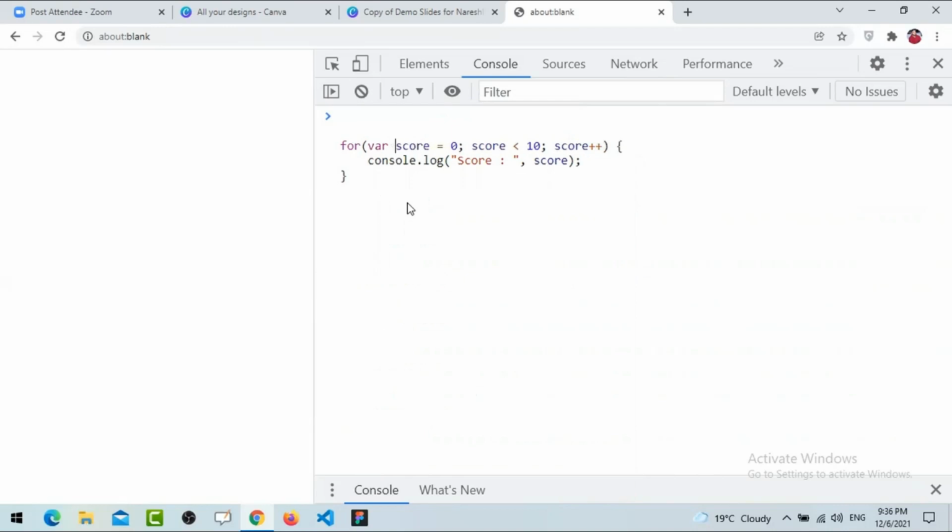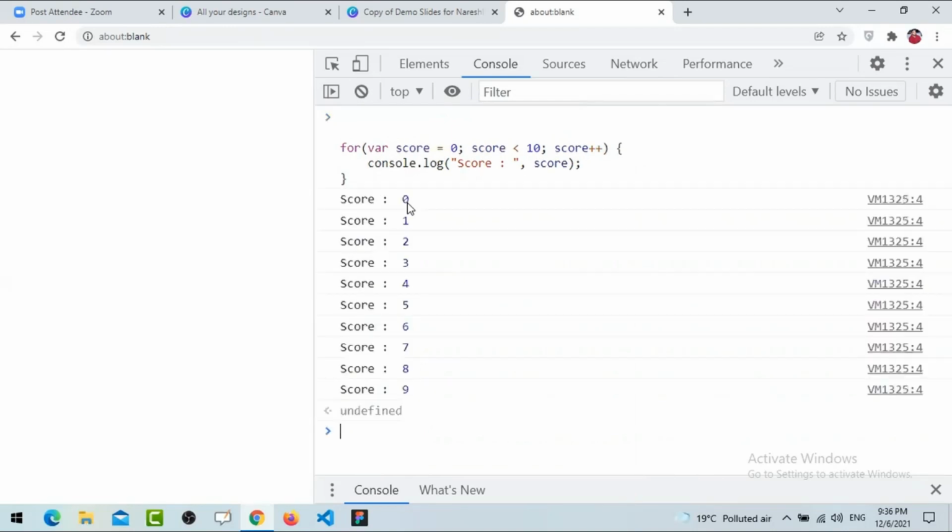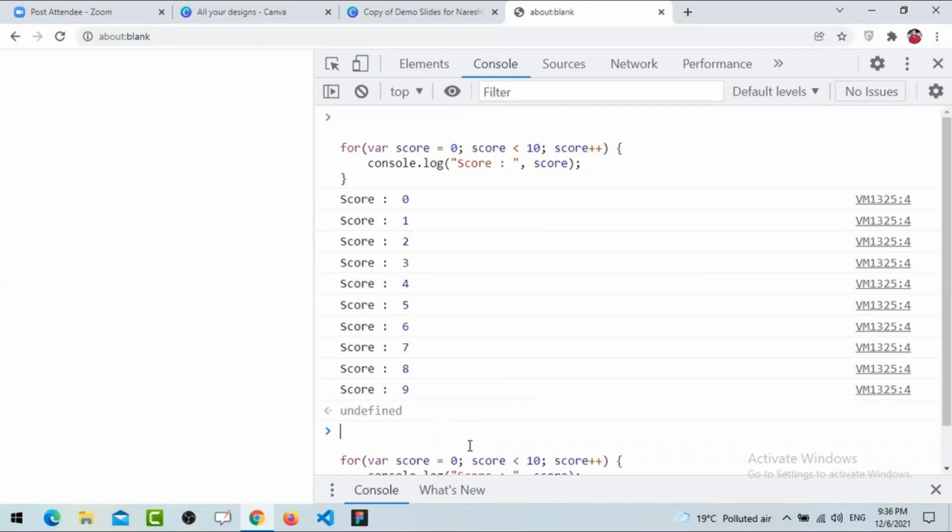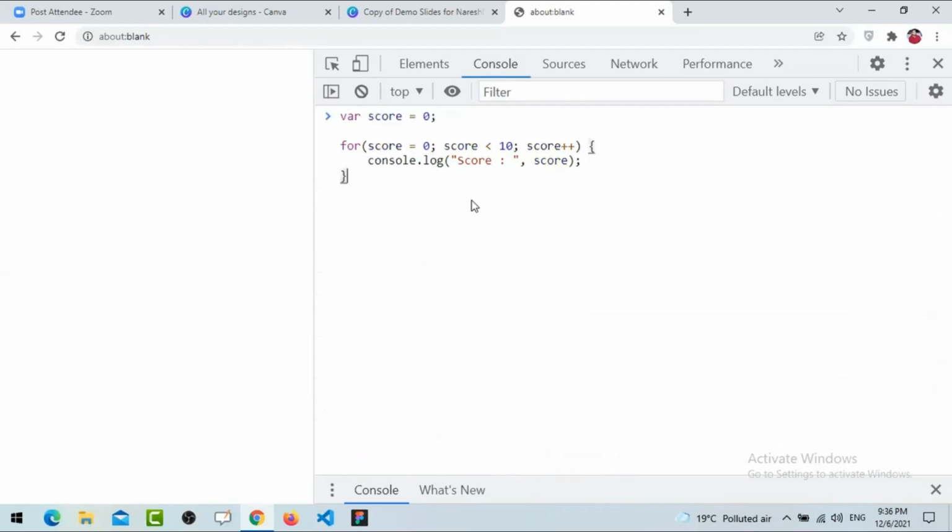That is also fine, this is allowed. So now can anyone tell me what exactly we are doing here, the steps, the flow?